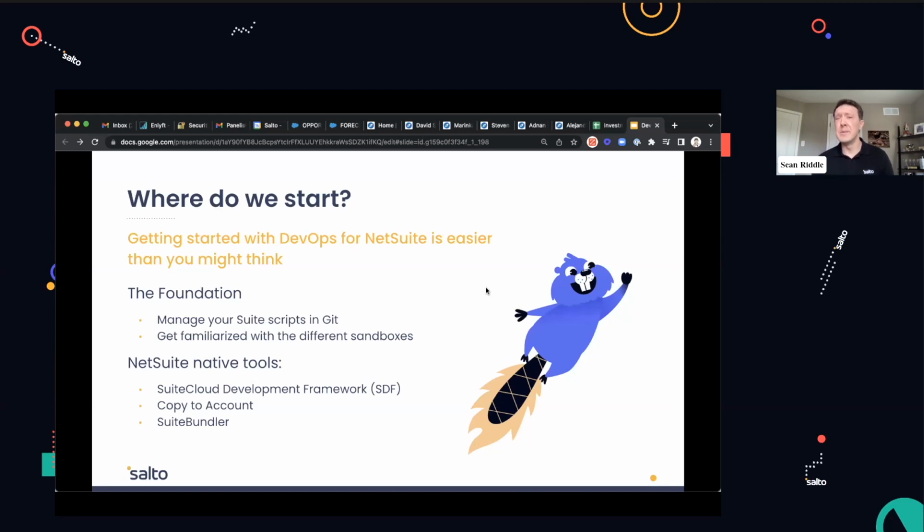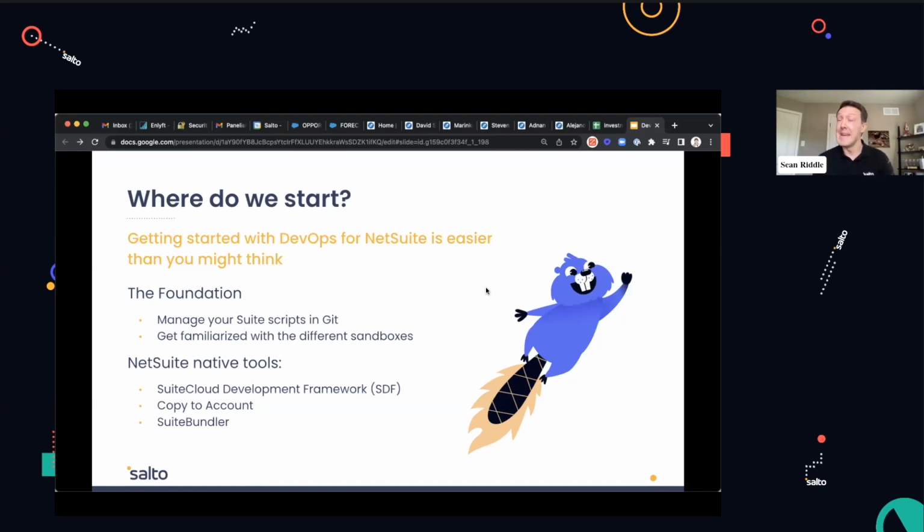So having a couple of development environments, a designated sandbox for UAT or staging that's maybe a mirror of production, and then obviously our production environment. What this allows us to do is really start to standardize and organize our team in a way that will minimize error-prone manual processes and allow us to leverage some of the tools that are available today.